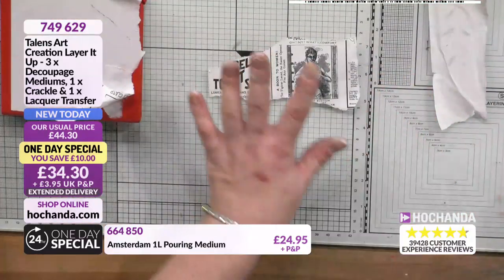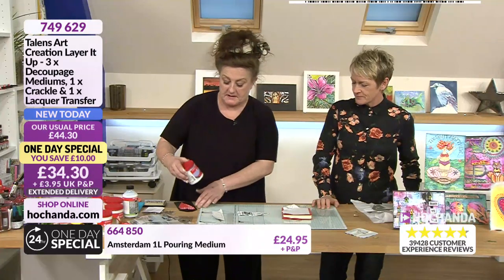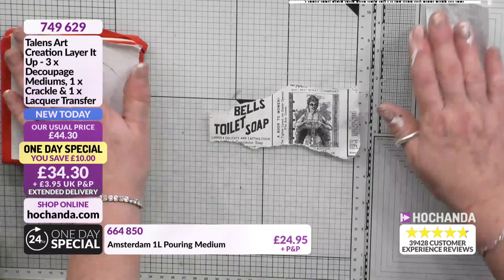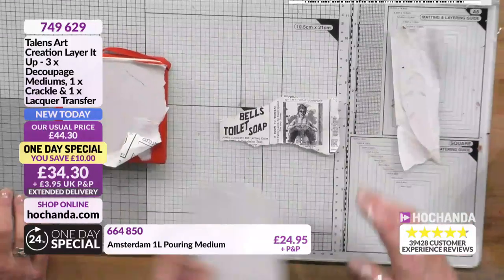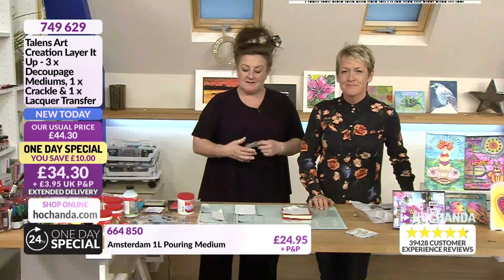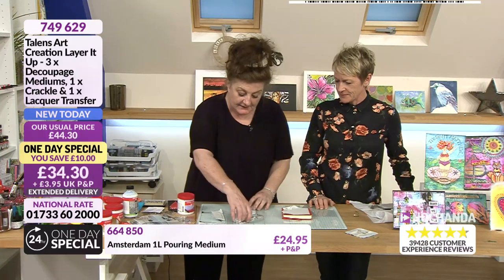And what I've done is I thought I'm going to try this on different mediums using this transfer gel. So I've got the lacquer transfer medium. And I thought, right, well, I'll do that on some surfaces. Now, I've got some very, very difficult surfaces, so it might go tea time, which means we'll go and have a cup of tea. It might go totally wrong. But I don't know. We'll try. But I thought I'd show you.